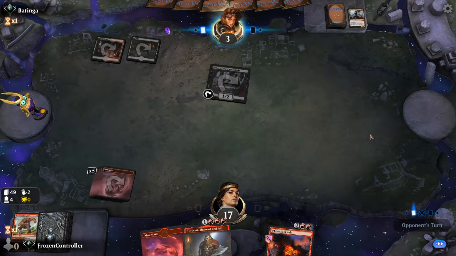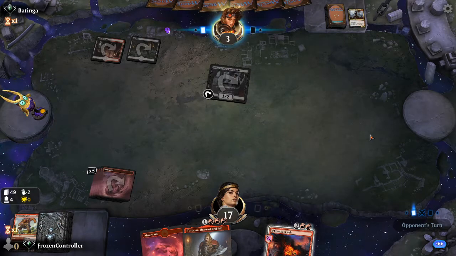He does know about Phoenix of Asher's ability, right? And that comes back with a counter on it.